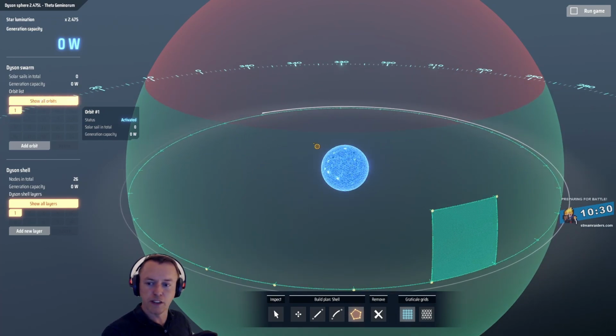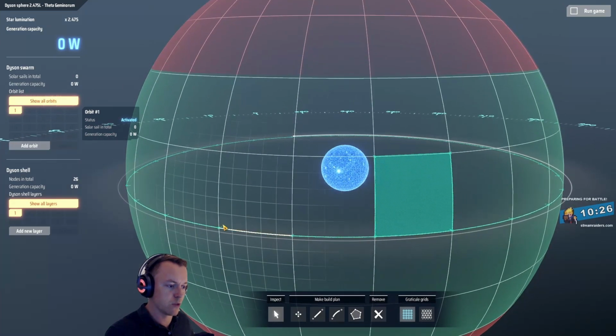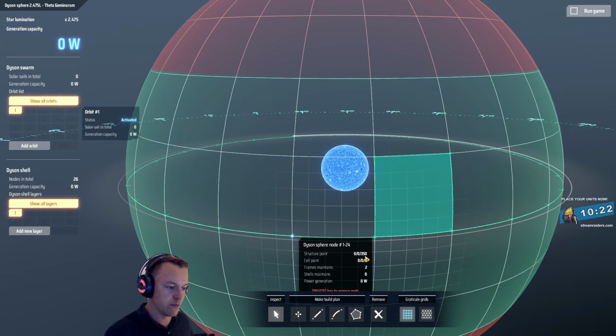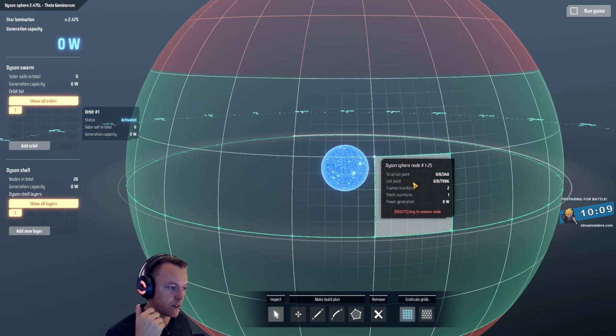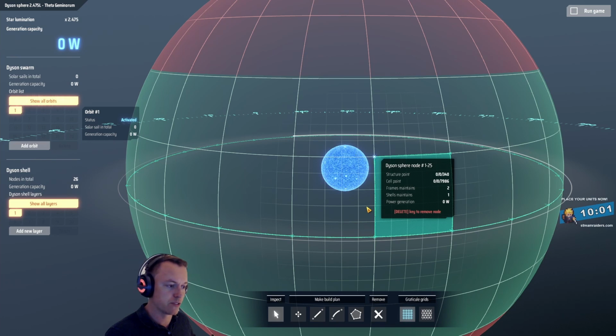That means there's two things we have to send out. We have to send out small carrier rockets that are going to build the frame material. You can see here there's 350 structure points, so we need 350. Ships being launched to build this part. That is for each part here. And then in this one here in the middle, you also require almost 8,000 solar sails to fill this up. And that will then constantly generate power for us.